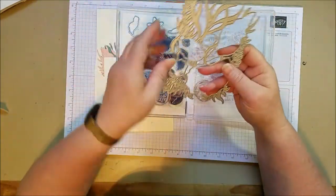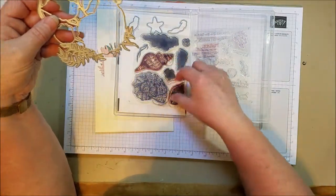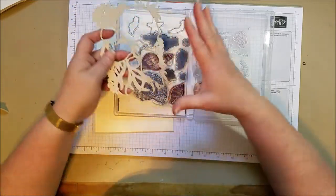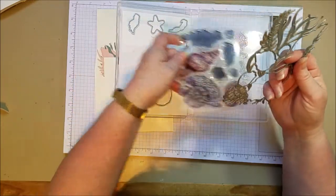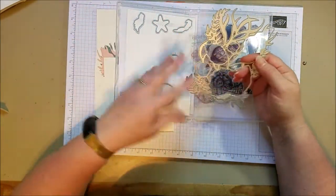So if you wanted to only cut this out, you can use a small piece of cardstock and place it right here and run it through your machine and only cut out one. You don't have to cut out the entire thing at once, but you could. And it's kind of fun that way as a really pretty background, which we're going to use. So we're going to use it individually and as a whole on the card.